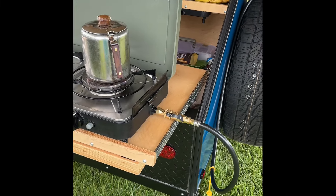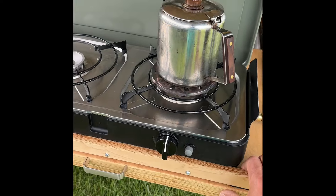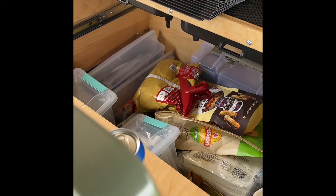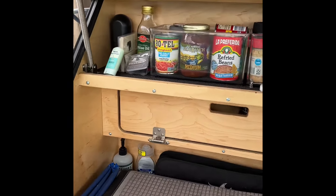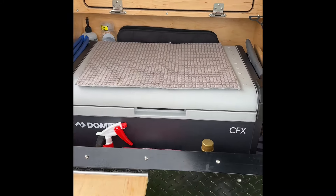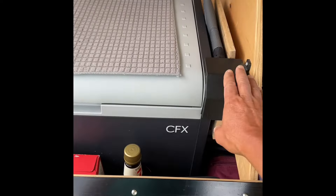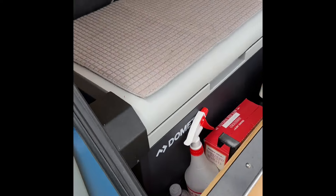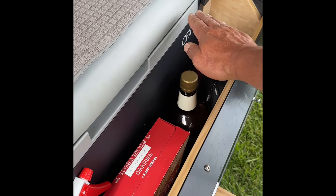This is the rear galley arrangement. We've got a small drawer for utensils, and then of course a platform for a stove — kind of a game changer. Look at all this storage back here, super deep. And then of course we've got smaller cabinets, and everything is held and secured nicely with plastic bins. The refrigerator — I think it's a 35, actually it's a 55 — a 55-liter Dometic, held in place, secure and accessible at all times. There's a little bit of storage in front of that for the really important things, like wine or liquor.